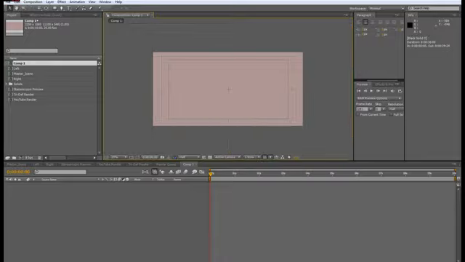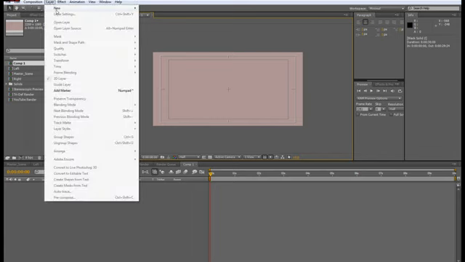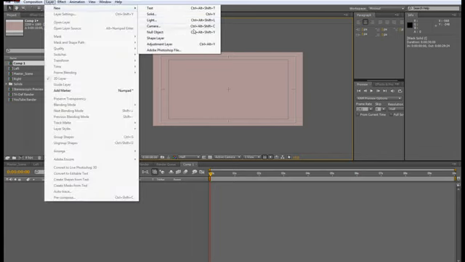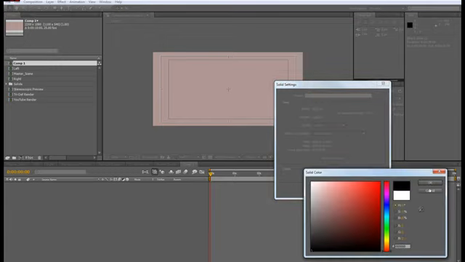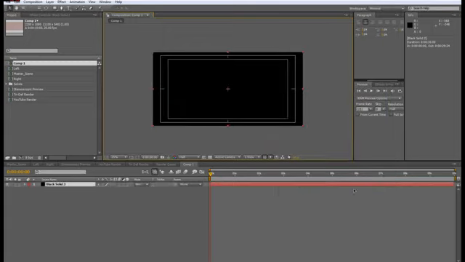Okay, so we're going to create this tunnel effect. So first thing we'll do is create a new solid. Sorry, it doesn't really matter what color that is. I prefer to work on black, just feel more comfortable that way. There we go, nice big black solid. Okay, now the bit we're going to do now is create the sort of swirling cloud effect that will then get turned into a circle later on.